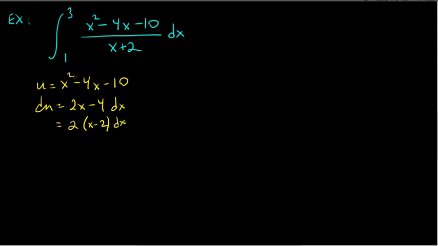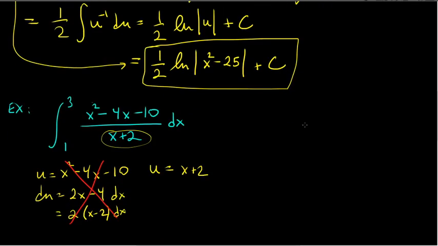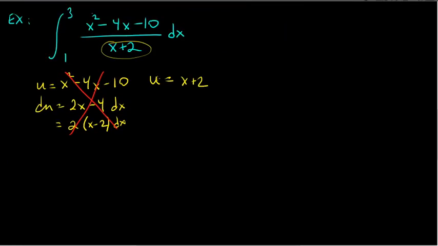But again, when you're doing substitution, it never hurts to guess. But when your guess is wrong, you look for another u. So what else can u be? Well, it could be just the x squared, but that's not going to match with all of this. How about just the denominator? Because that was exactly what we did in the previous problem. We let u be the denominator here. So, yep, we can try that.